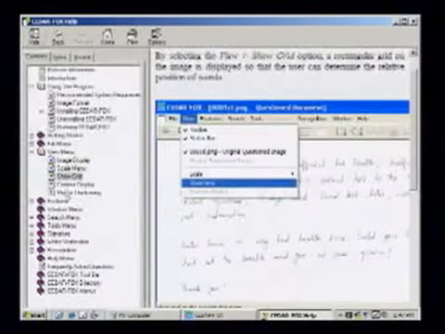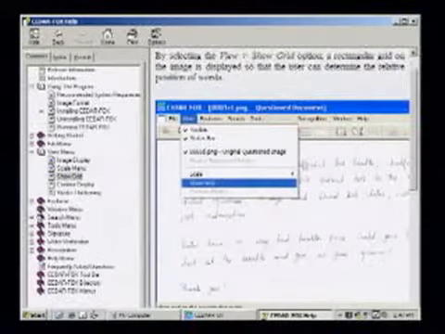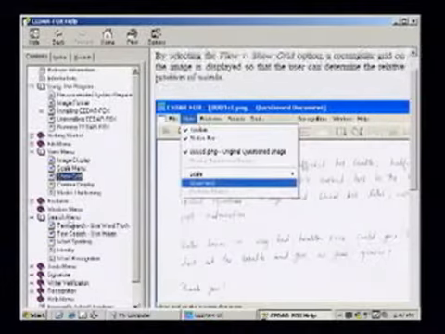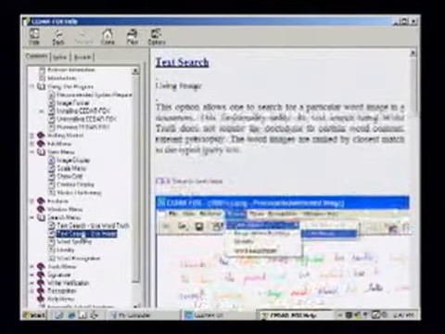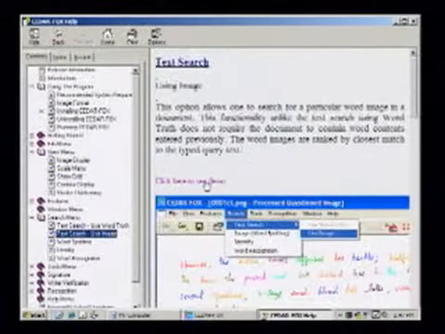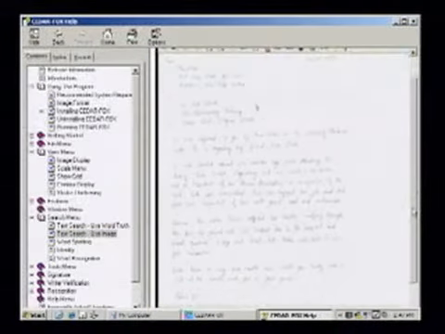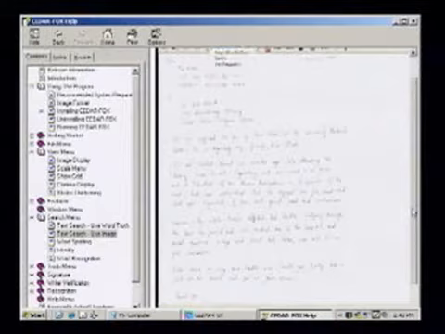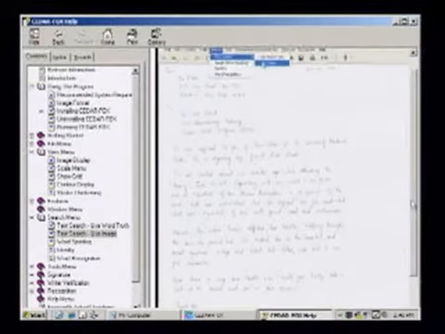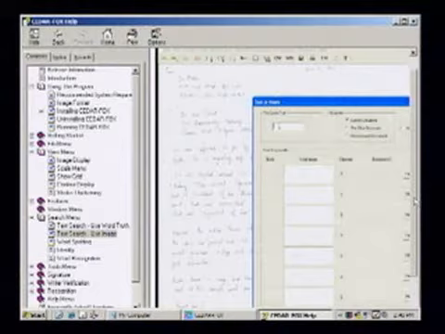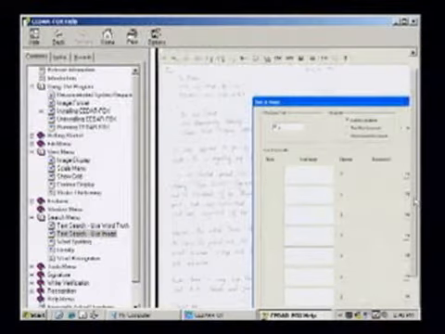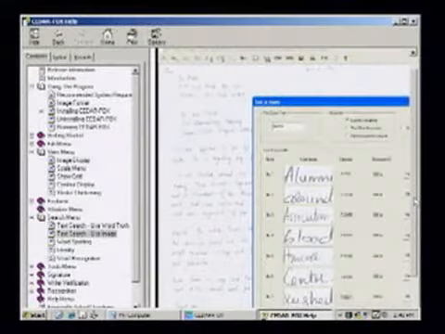Let me see where's the video. Yeah, for example here. This is the one Harish just showed, search by image, or search from text to image.